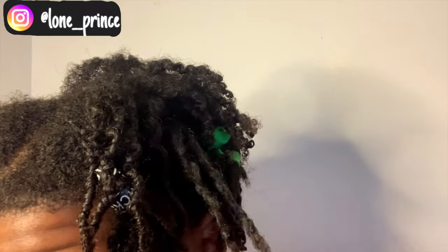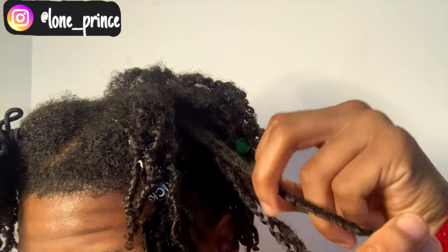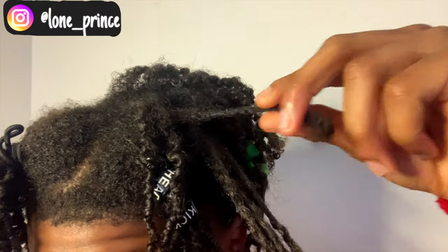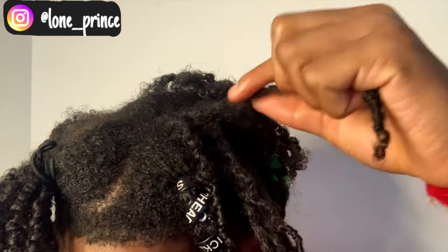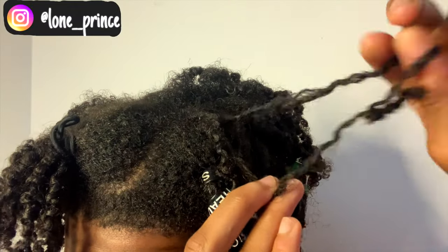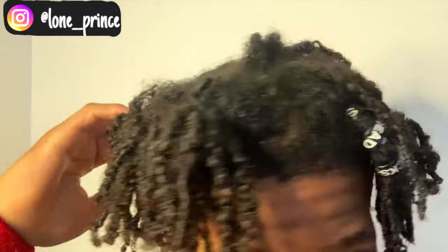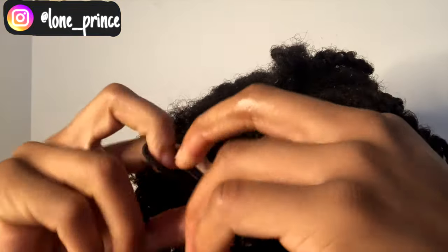This is the best style to show off the length, but still maintain the curly pattern. Fresh, this is wavy. I'm still amazed every time I do this twist out by the shape that my curls hold. It's ridiculous.